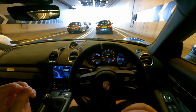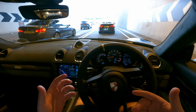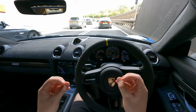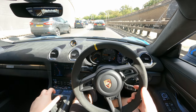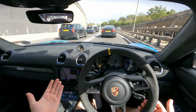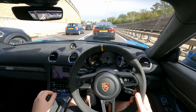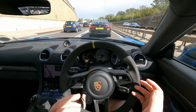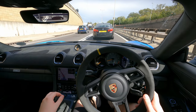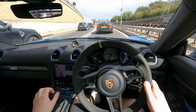You can hear all the clanks, all the pistons moving, all the valves opening. It's got a super lightweight flywheel, so you always hear that sort of racket at low speed, and even at fairly high speed, because of the low weight flywheel. But you get what you pay for. It's a race car, it's literally an RS, it's as brutal as they get, so you can't expect it to be nice and smooth and comfortable. It's a weapon and it behaves like one. So if you're not expecting this to be like a Turbo S, comfortable and cruisy, then phenomenal.